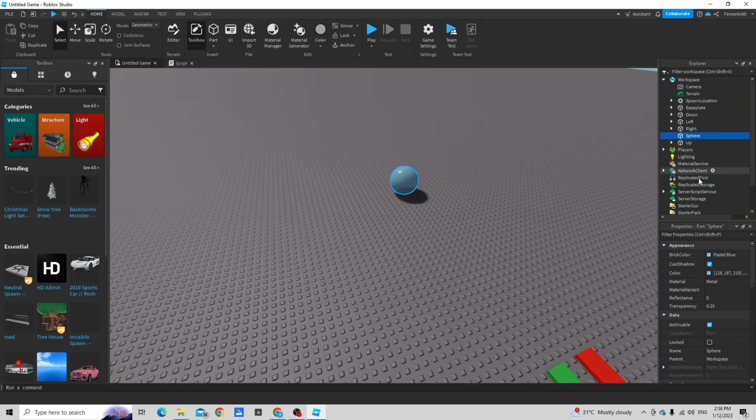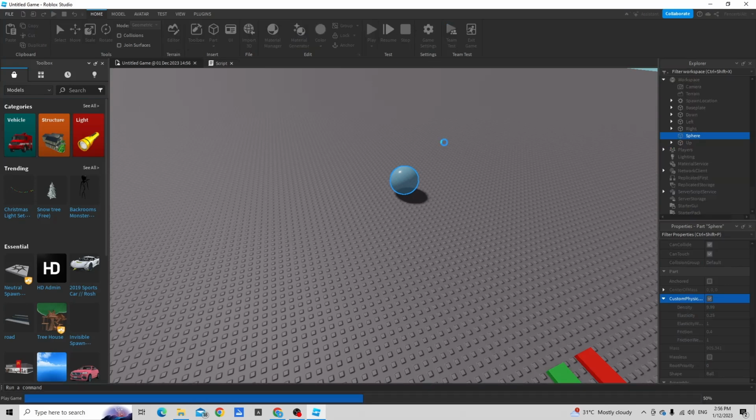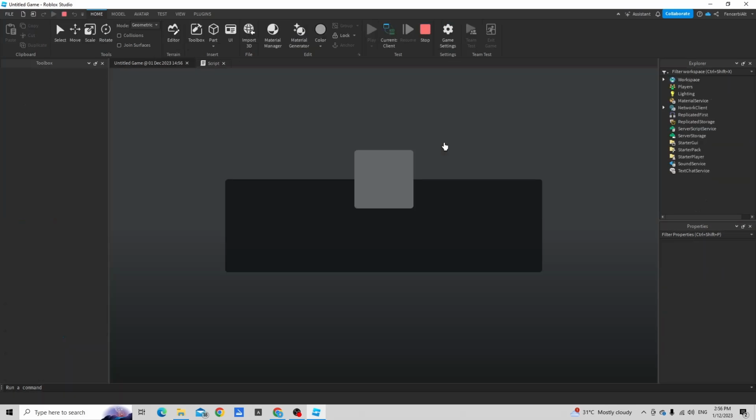You'll have to click on it, and then scroll down until you find something called custom physical properties, and then you're going to want to enable that. Go into density and set the density to be any number less than the air density. So our air density is 10, and here the density for the sphere is 9.99. So this is just a little less dense than the air, and I'll show you why I chose this. So let's click play and let's test it out.